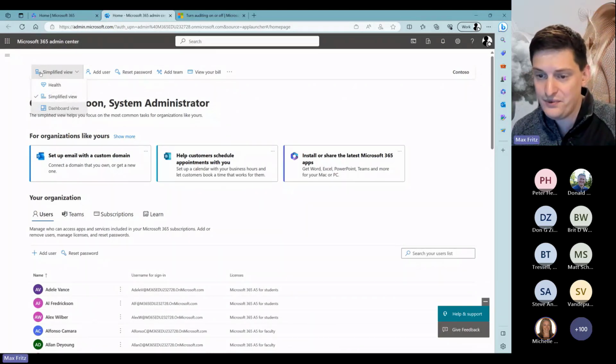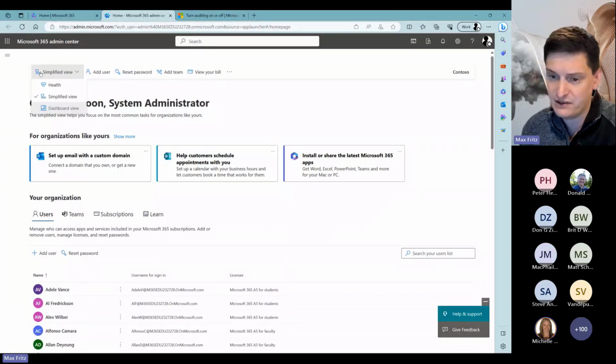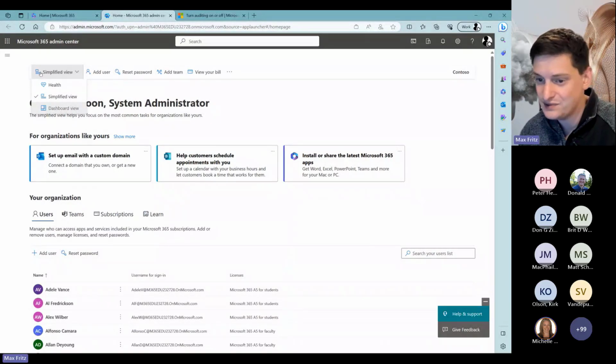You only see dashboard view and health. Is that expected? You should see simplified view. If other people aren't seeing it as well, do feel free to share that in the chat, and I'll look to see if there are any specific requirements. Okay, I am hearing now from lots of people that don't have it. Arthur, do you have a question, or are you just saying that you also don't see it?